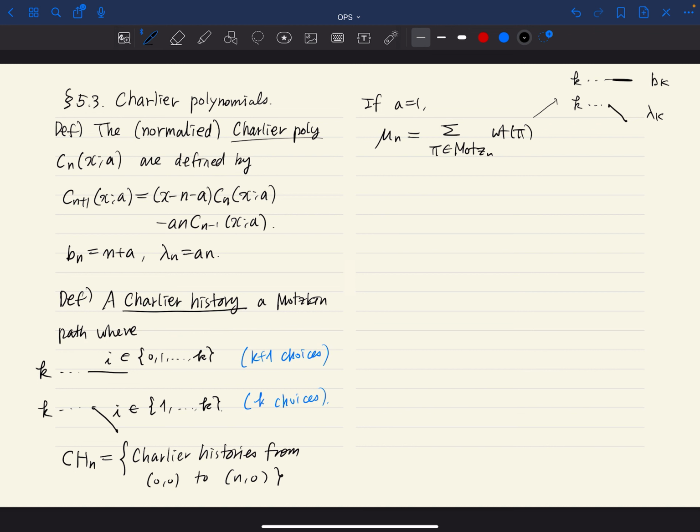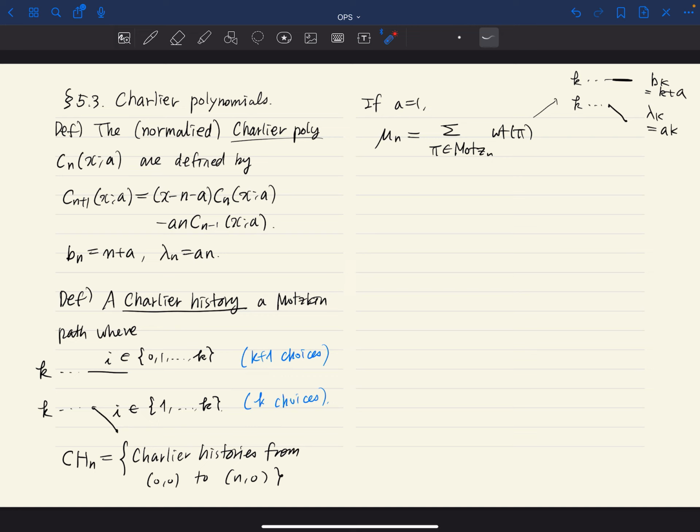But what is b_k? b_k is k plus a, but a equals 1 in this example. So lambda_k is a times k, but if a equals 1, that means you multiply k for this, and multiply k plus 1 for this. That means you have exactly this many choices for each horizontal step and this many choices for each down step. So that will give you exactly this.